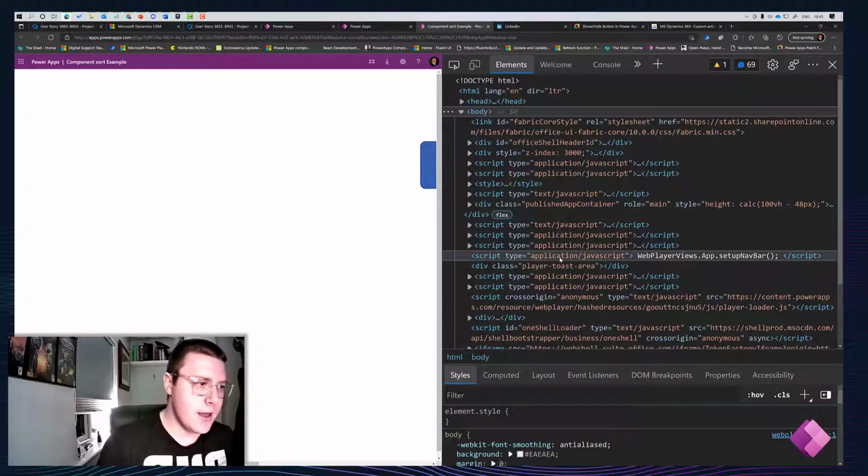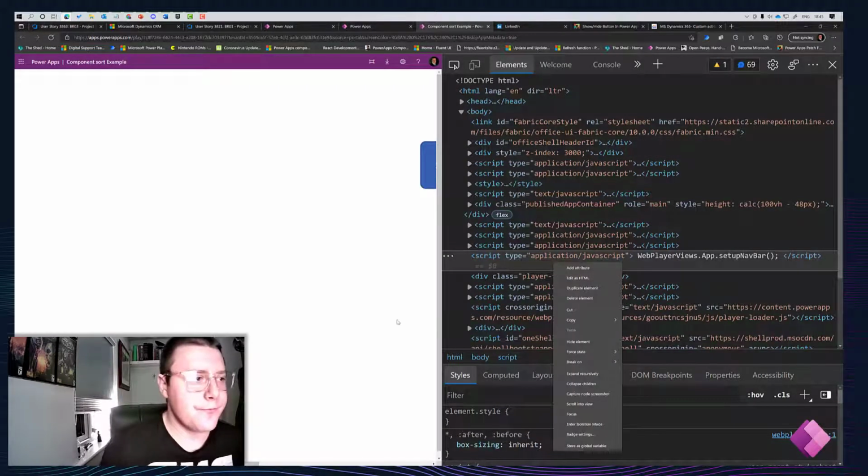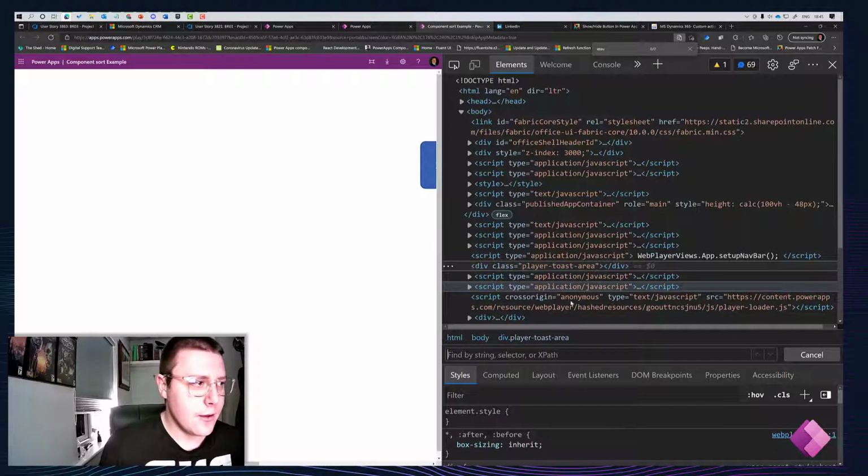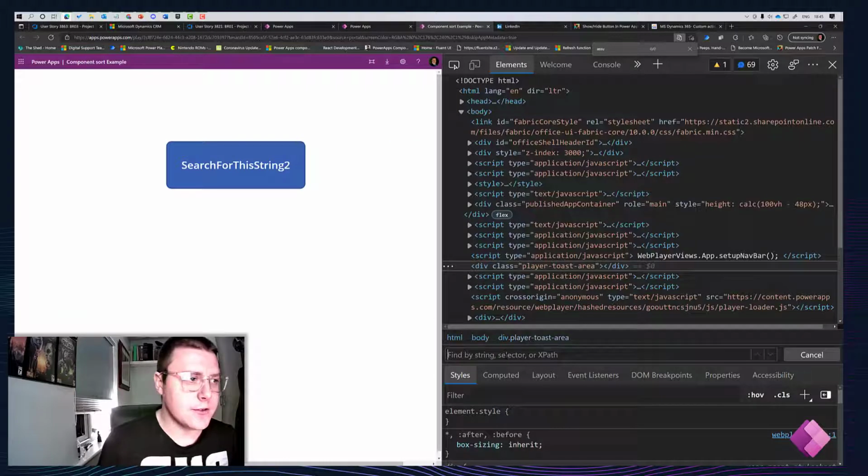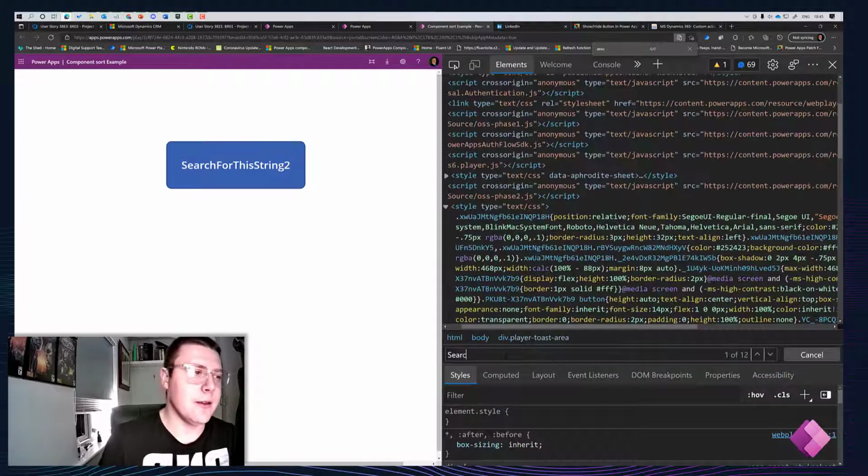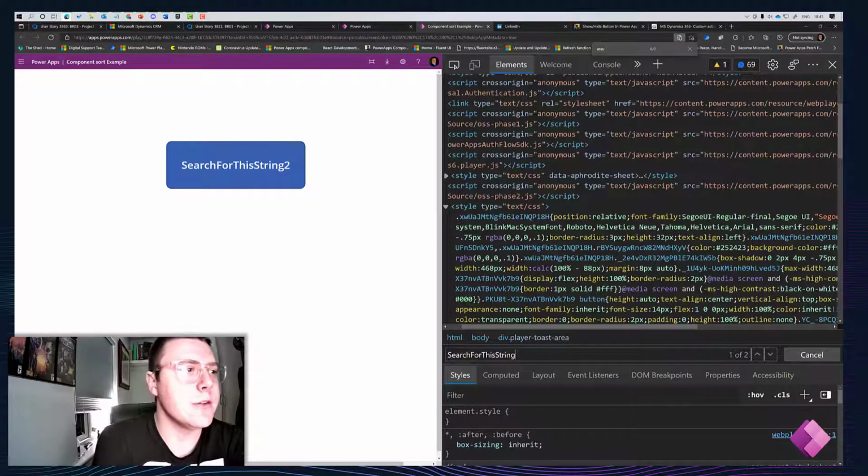If I press Control F on the developer panel and put into that box "search for the string", I don't know if you can see that with my current resolution, but at the right hand side it has spotted two instances of "search for the string" on the page.